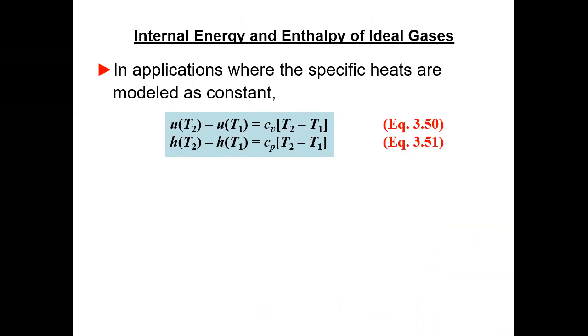Okay, internal energy and enthalpy of ideal gases. Let's look at some applications where specific heats are modeled as constant. Well, it doesn't get any better than that. If you have to evaluate an internal energy change, you can do that integral. If Cv is constant, you pull it through the integral sign, and dT integrates into T2 minus T1, the final temperature minus the initial temperature. It just doesn't get any better than that. The same thing holds true for enthalpy: if Cp is constant, pull it through the integral sign, and h2 minus h1 is equal to Cp delta T. And of course, that's on a unit mass basis. If you need it for the whole system, multiply it by the mass, the number of kilograms that you have present.